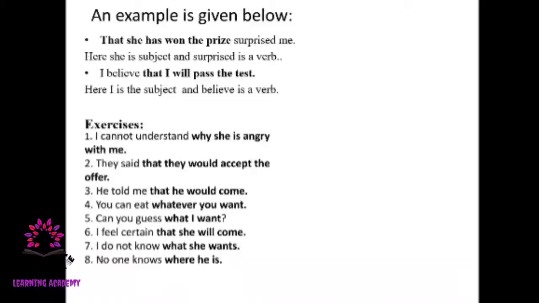So, in a noun clause, you find the subject and the verb in the other part of the sentence. No one knows where he is. So, where he is, it's a noun clause. Sometimes, where he is, I don't know. So, that time, where he is came first, right? I don't know, another sentence. So, where he is, that becomes a noun clause. If you write where he is, I don't know, so, beginning with the where he is, so, beginning half, it will be a noun clause. I hope you understand.